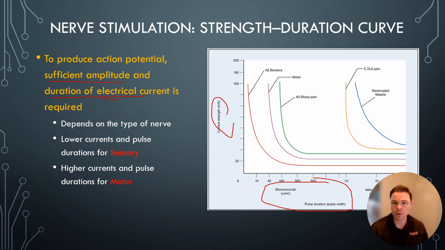Because different types of nerve cells are going to respond to different levels of sufficient amplitude and sufficient durations in order to react or generate action potentials. This is what we talked about. So you see on the chart, the first one that you can ping, here's our amplitude, roughly the same. The first one that pings is sensory, and this makes sense, right?